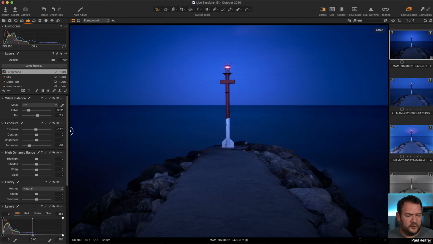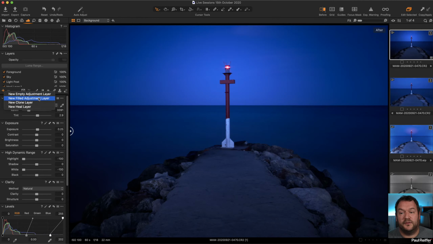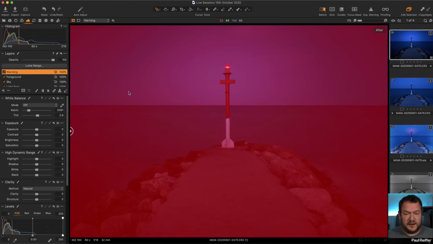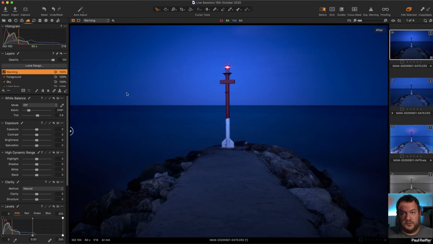Okay, so there's that one. Claudia asks, how about warming the photo a little bit? We can. So if I go back to my background, well, I've got two ways, but let's do it the other way. I'm going to create a filled adjustment layer, and we'll call this layer warming. With our warming layer, remember a filled layer, if I press the M button so you can see, has everything in the picture masked. So everything below it is now affected. I could change it on the background layer, but logically it just feels a bit better to have this final layer over the top that we can tweak, and I can always turn it off.